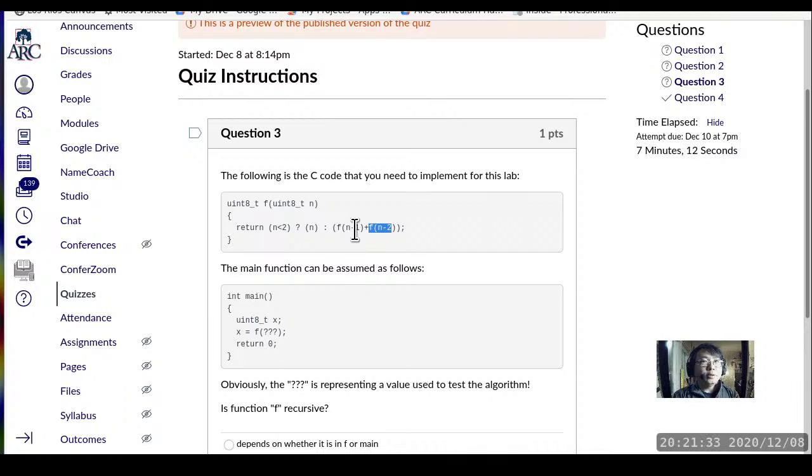Once you have identified all of those things and are able to explain them to yourself or somebody else, studying together is not a bad idea. Answering final questions together is not a good idea, but you can study together. You can bounce ideas off of each other and try to explain a concept to the next person. In that process, I think a lot of people find it easier to understand concepts when they are trying to explain it to somebody else. So that's also a technique that you can use to study for the final exam.